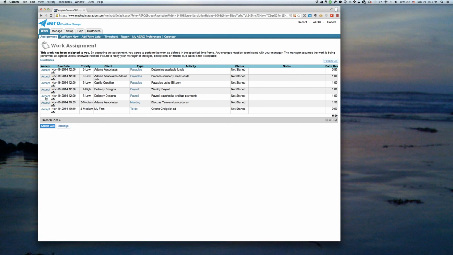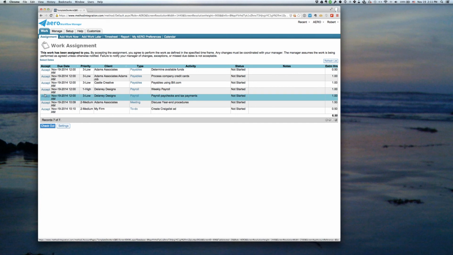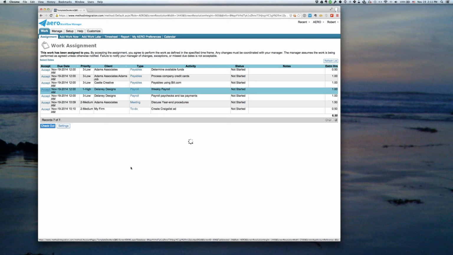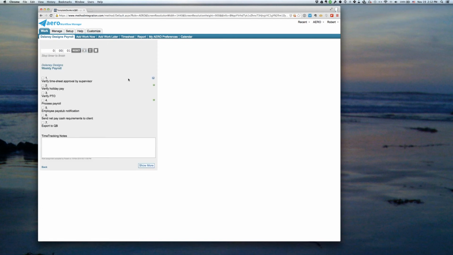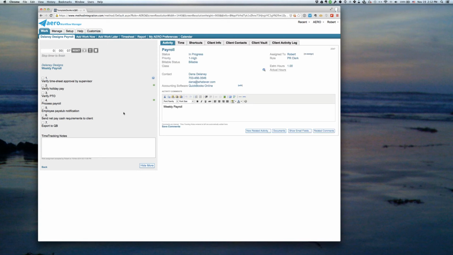As a worker, I'd have a task on my to-do list. And once I accept that task, I will have all those resources that we talked about right at hand to do that task. The idea behind Aero is based on the E-Myth principle that if you can find a way to easily delegate all of your staff tasks and give them all the information they need to do that task, then you'll be able to step back from the business and step back more from the day-to-day stuff.